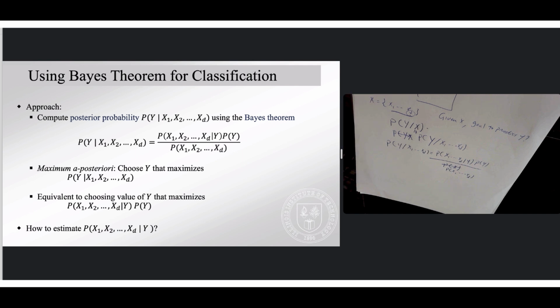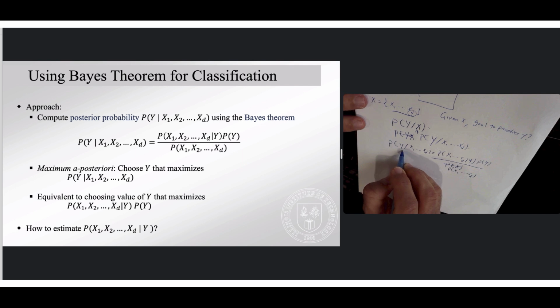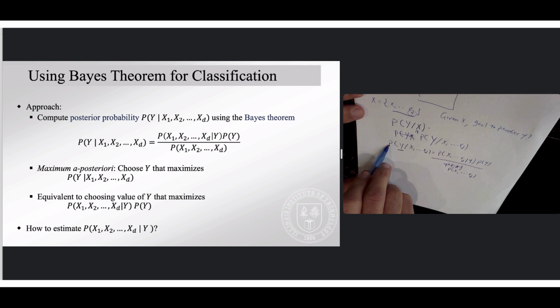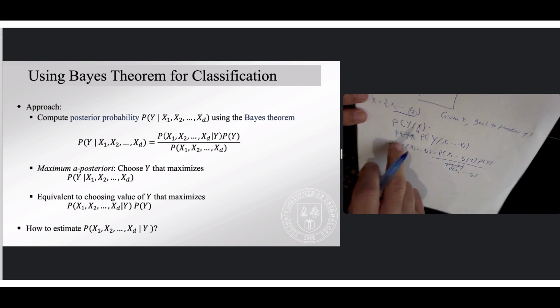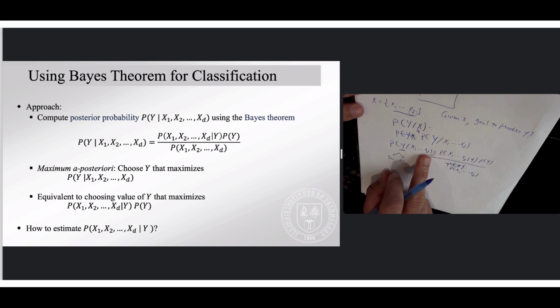We are reviewing what we did last time, actually. My goal is to try to maximize the posterior here. I'm trying to find the highest value. For example, as we did last time, assume that we have a binary class label. Y can be either yes or no. So I need to find which value of y maximizes this probability: the probability of y equal yes given x, or the probability of y equal no given the test instance, right?